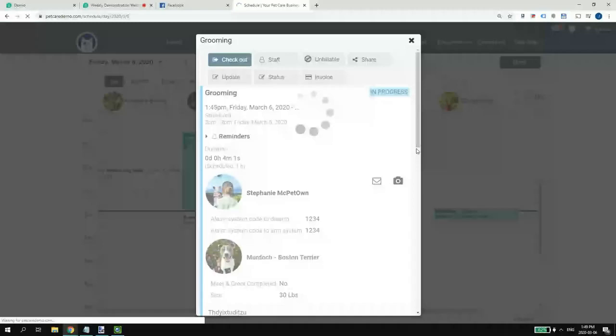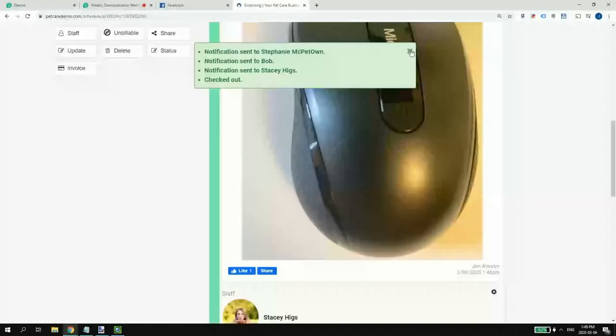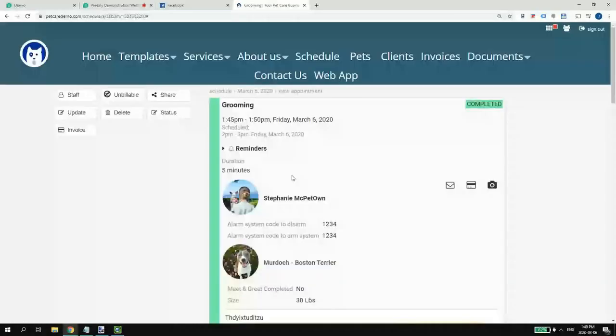You don't have to use a mobile device. It can be any device and multiple simultaneously. If I check out right now, the client gets notified of everything that we see in this appointment as well. So it's kind of like push notification. There's different times throughout this life cycle of your appointment that the clients get notified about, the job being done. But it doesn't stop there because there's billing.